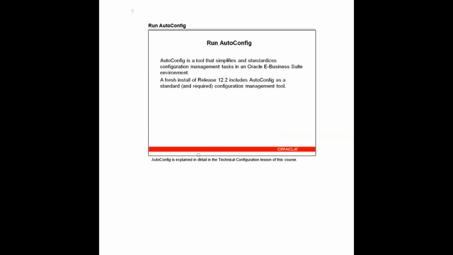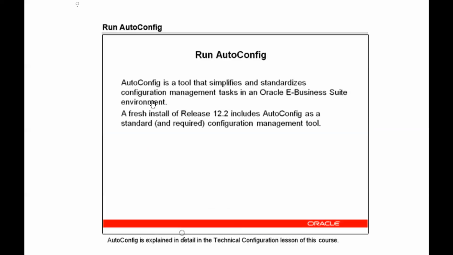Right. So we have a utility called autoconfig, both on the database and also on the application. Being an apps DBA, either while installation or while cloning or while upgrading, if you want to become an experienced apps DBA, you need to understand this autoconfig. So we have two context files where Oracle, instead of maintaining the files at different locations, maintains them in only two files. One is the database context file and one is the application context file.